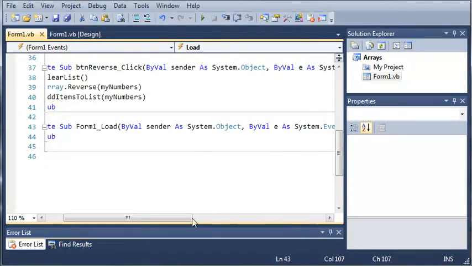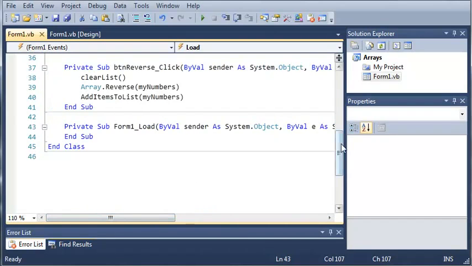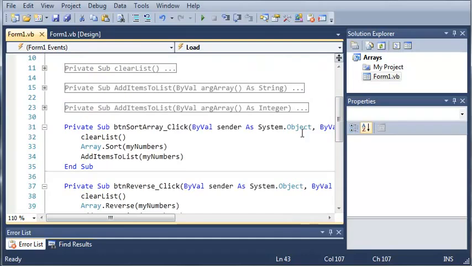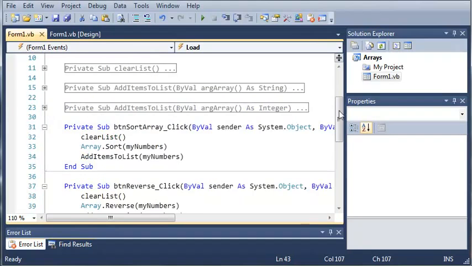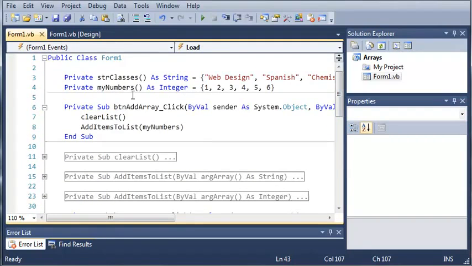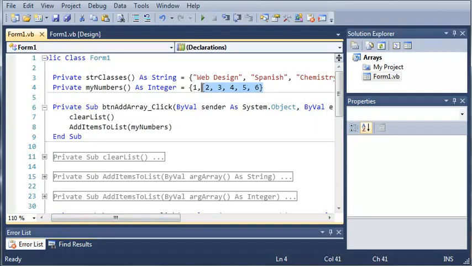So go ahead and create this program that we've just made and add the stuff that I added. Here's a look at our add items to list. You can pause it right there if you don't know what's in there. And then go ahead and make some arrays, initialize them with values already, make them of other types besides string and integer, so you can get some more practice with them. And once you got that down and you're not going to forget it, go ahead and move on to the next tutorial, and thanks for watching.